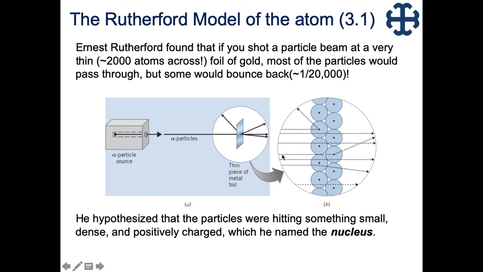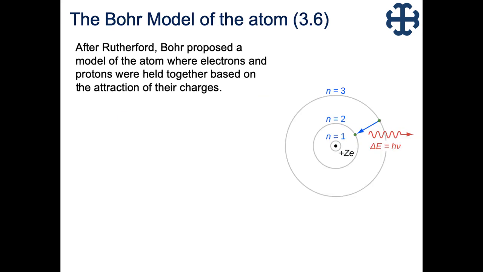And he was also able to show, because some of the particles went straight through, but some just kind of glanced off, that some of them were actually attracted to the positive part of the nucleus and varied just a little bit. So you'll see some hit the nucleus and bounced off, some just kind of bent as they went close by a nucleus. Okay, so that is one example of a model of an atom that is a bit older. One that we're going to use more this semester is the Bohr model of the atom.